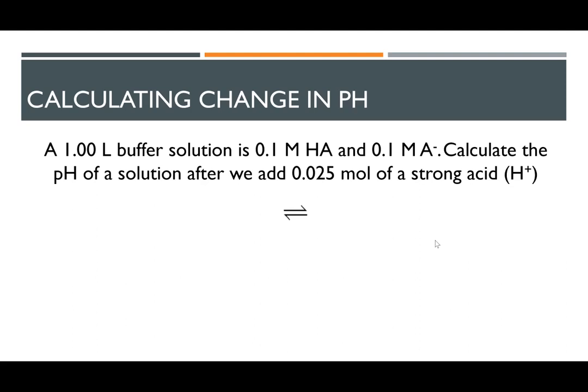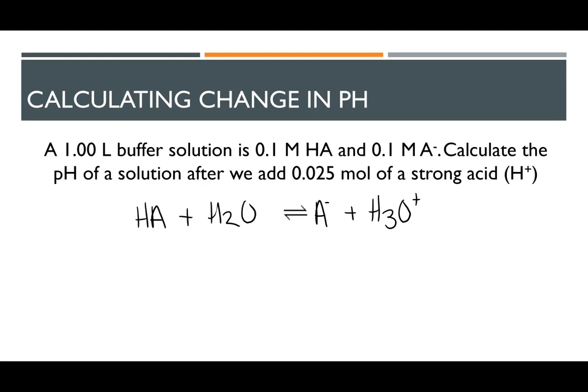Lots and lots of information, so we really need to be organized as we work through this problem. The first thing I'm going to do is the first thing I've done for every single buffer problem. I'm going to get the equation for a buffer onto my paper. My buffer is a generic buffer in this case. So weak acid will react with water to produce the conjugate base plus hydronium. So write the equation for your buffer.